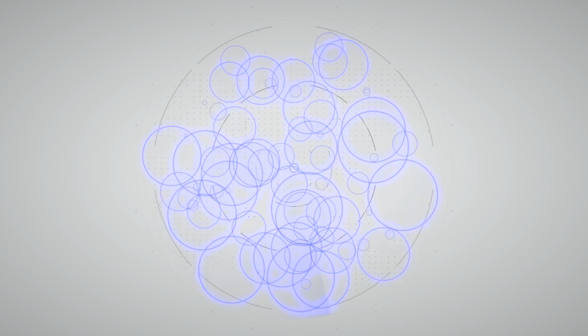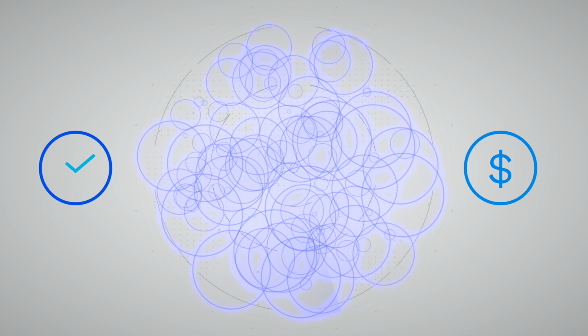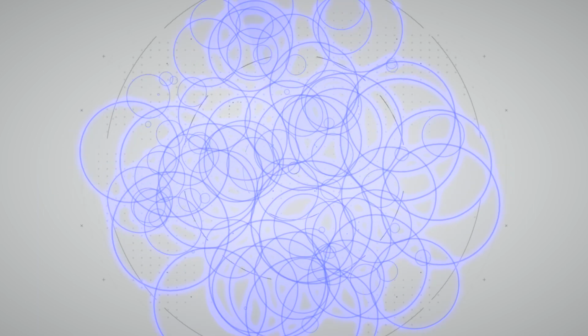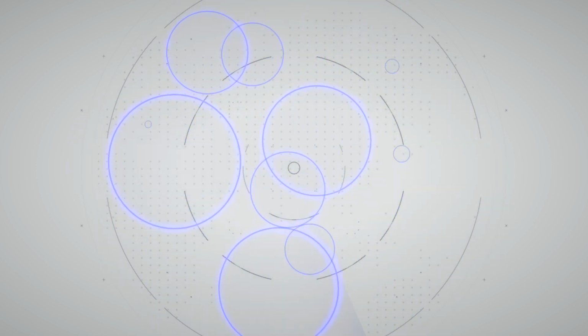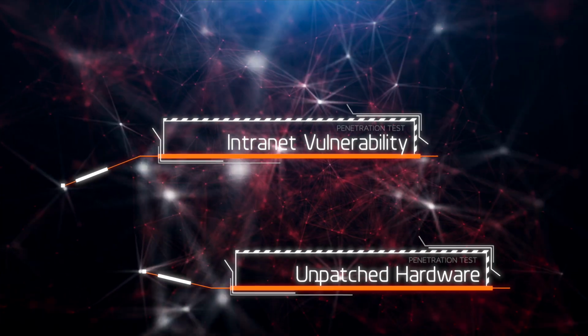The more complex the network, the more time is required to run an effective pen test, and this partly determines its final cost. A common but ill-advised cost-saving technique by clients looking to perform a penetration test is to reduce the scope of work. But in adopting a limited scope of work, an organization still leaves itself vulnerable to a successful cyber attack. Only testing web applications could overlook vulnerabilities in a network's intranet or unpatched hardware, for example.